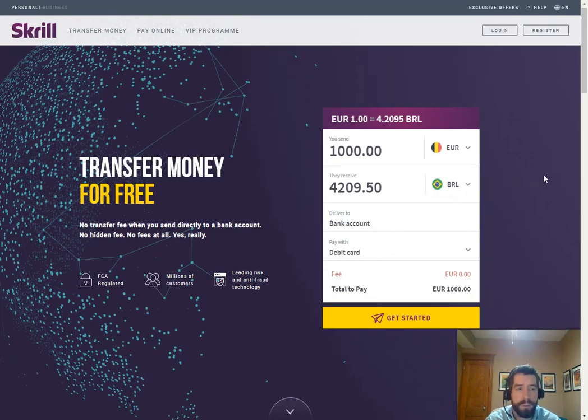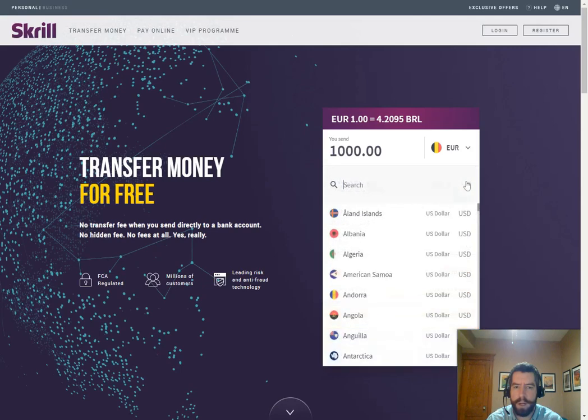As for the pros, the account setup is one of the easiest in the business. That's what we really like about it. Security is solid. Uploading and receiving funds while also spending money on Skrill at Skrill merchants is almost always free. So if you are transferring money from a Skrill account to another one, then it should be free. And you can also use an account like this anywhere around the globe. But as we just saw, there are a few countries where they're still expanding to in terms of the transfers.